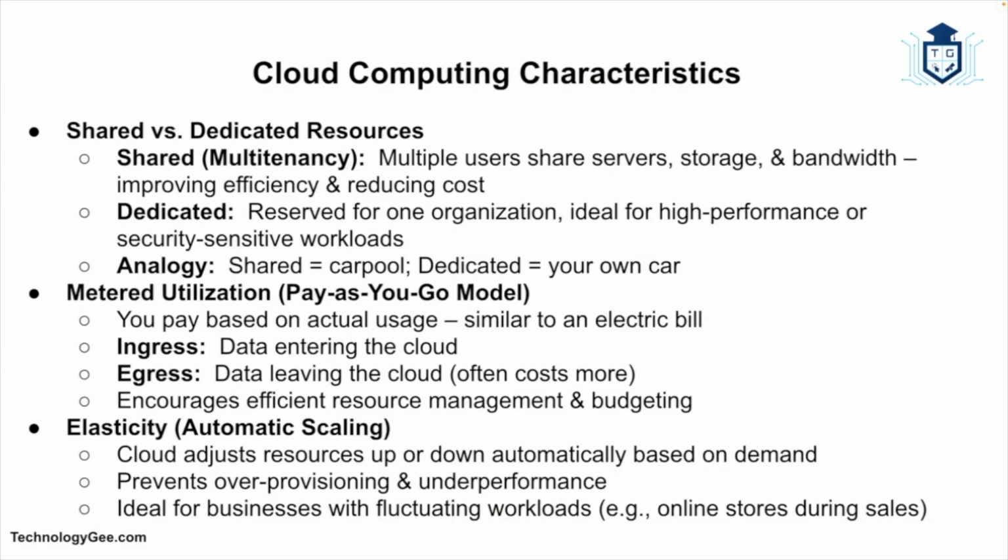All right, so now you understand the types of clouds and services, but what makes cloud computing exactly cloud computing? Well, let's talk about the features that define it. And the first one we're going to talk about is shared resources versus dedicated resources. So in cloud environments, resources like servers, storage, and network bandwidth are usually shared across multiple users, and this is called multi-tenancy. It's more efficient and cost effective.